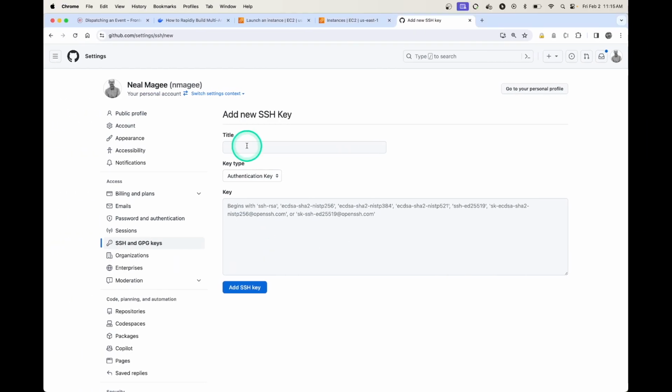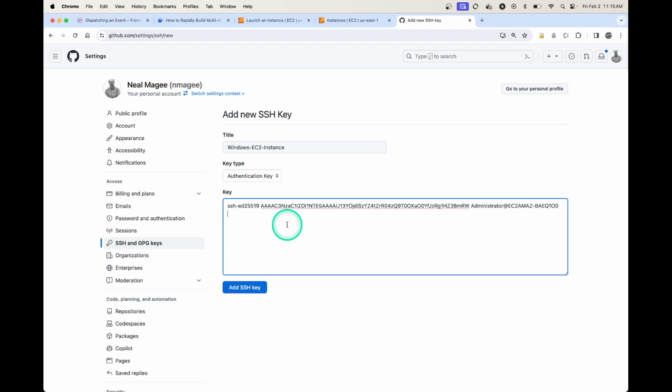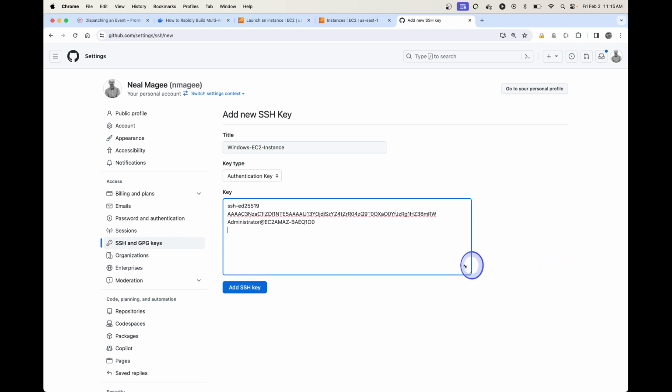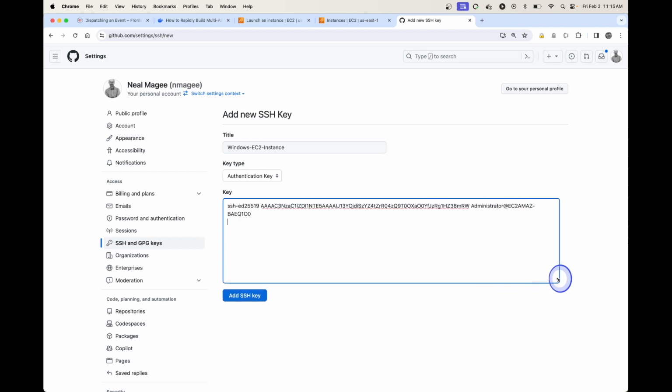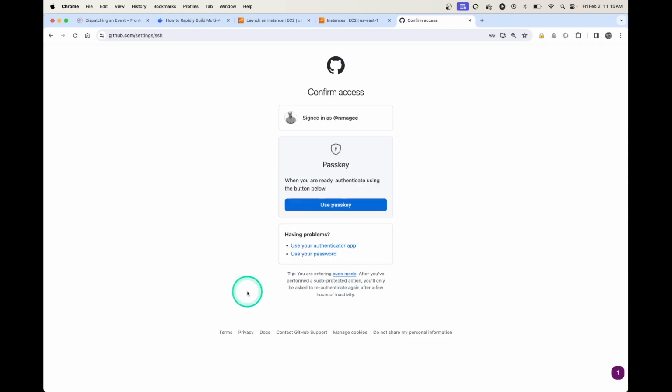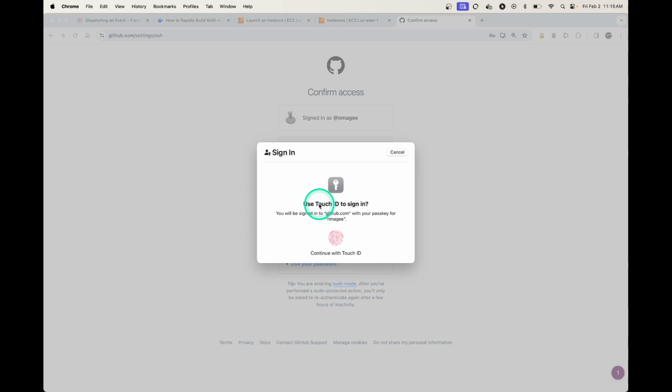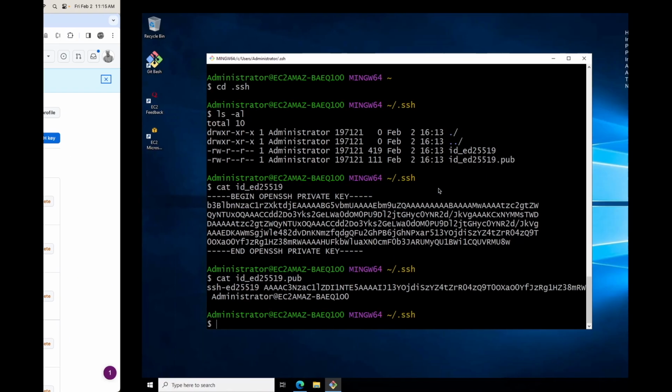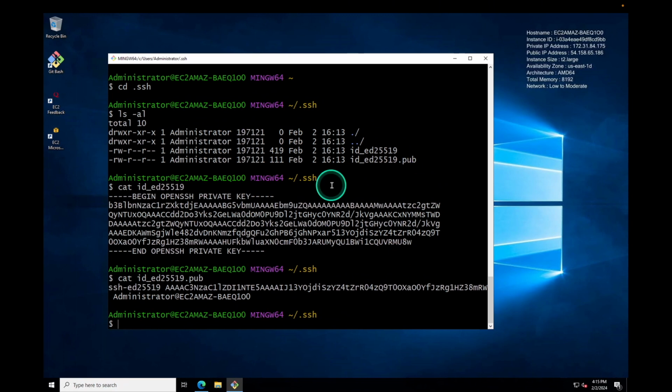And now I want to come over here and I say, Windows EC2 instance, and that's the name. That's what I'll call this computer that I'm adding the key on. And now I come in and I paste this, and it should be one line, and we can see it's one line here. Depending on the size of your form or the length of your key, it might wrap, but it's always on one line. So let's add that key. And it wants me to verify that. Good, all done.